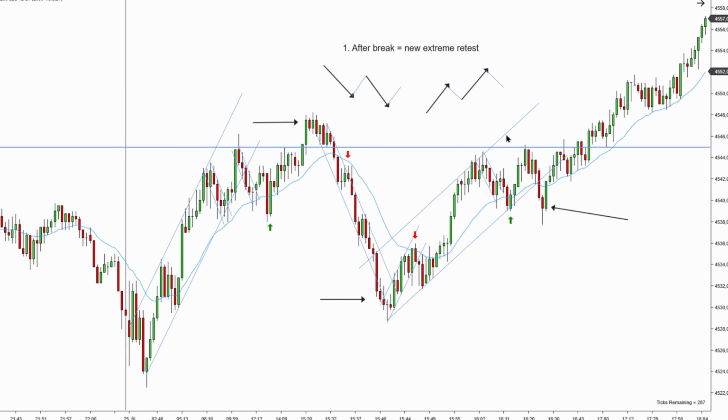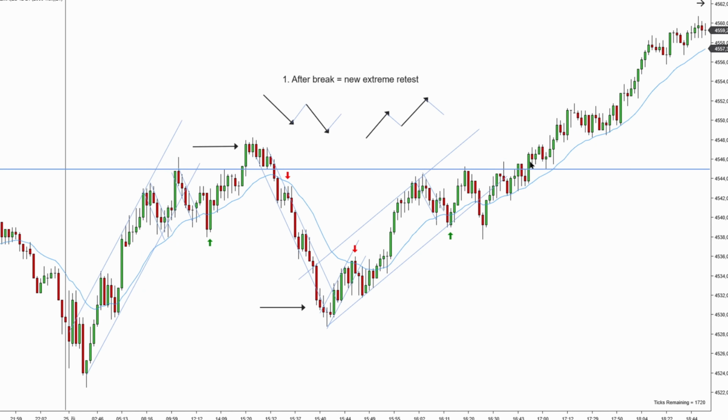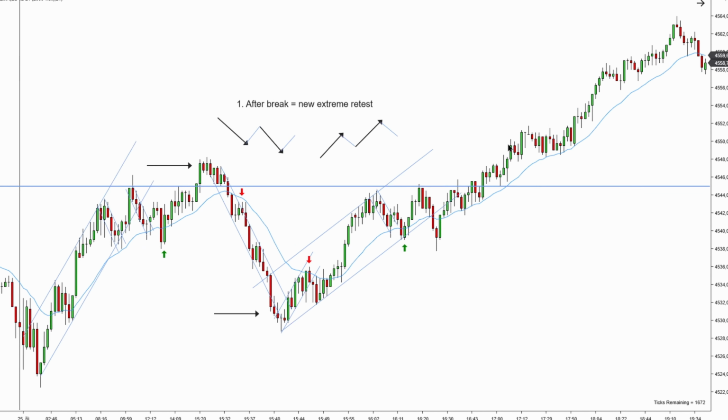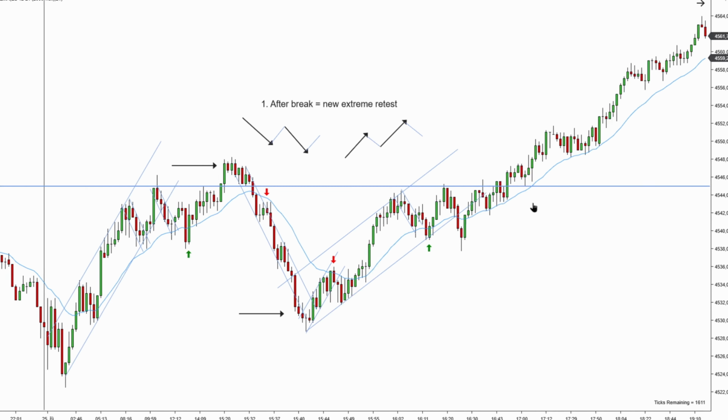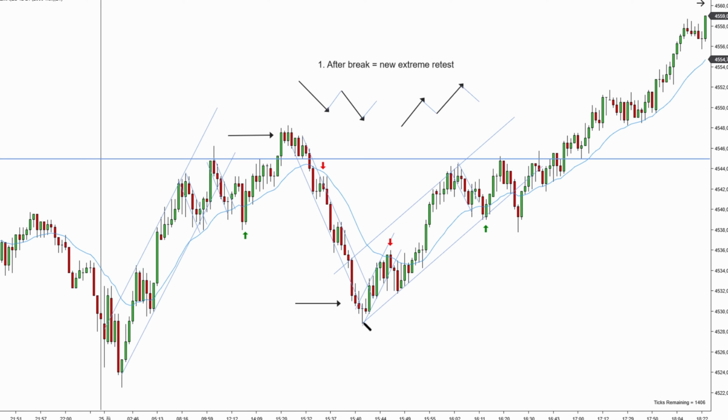We have a first break of this uptrend, so we are expecting a new high to be formed, and we have a new low right here. You have a first entry short, pullback, second entry short, but you're going long directly into this resistance. When you're counting from the highs, new high, first entry long, pullback, second entry long, it closed above a bearish bar, so there is no entry, and market just keeps pushing higher. There's just a bunch of first entries, and you have the same situation you had initially right here. You have the shorter term uptrend working higher, and you keep making new highs. So that means there's probably a bigger pattern in place.